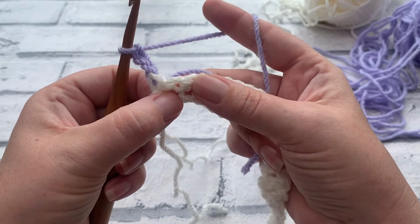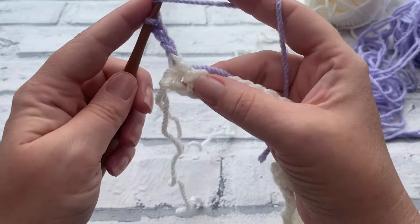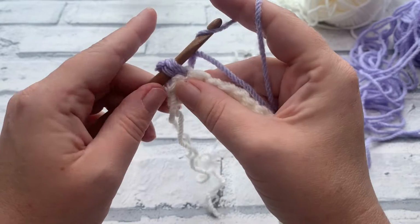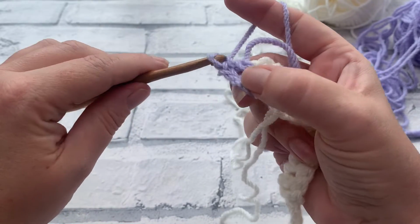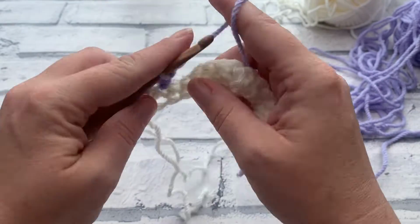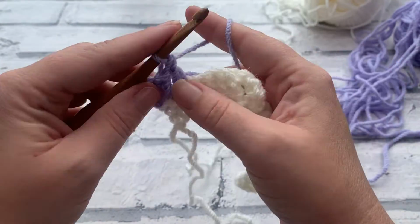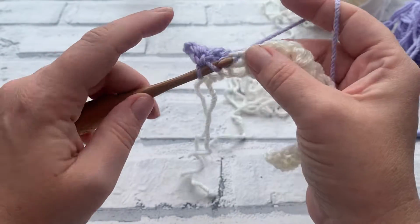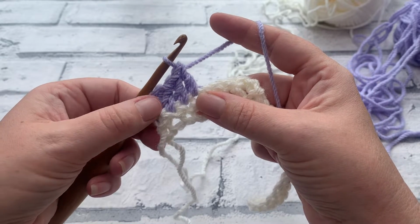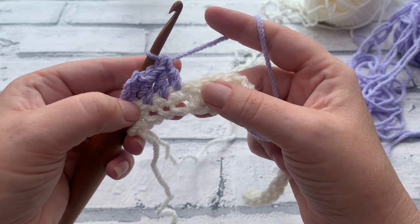We're going to work into that next chain and into that next stitch, and we're going to work 1 double crochet into each of the next 3 stitches. So insert the hook into the next one and work our double crochet. That's number 1, 2 and 3. And what you see is we've worked 1 double crochet onto the top of those single crochets from the row below.